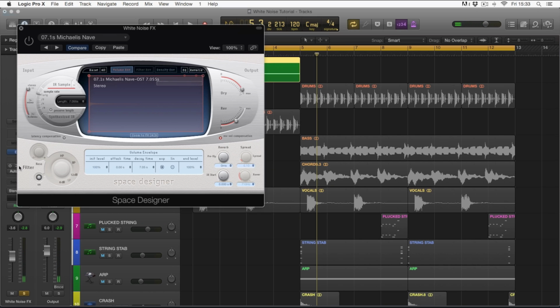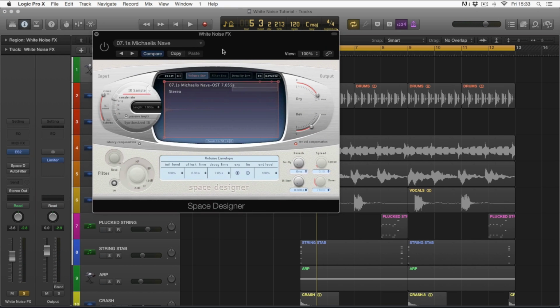So there we have just our basic sound of white noise, and what I've put on top of that is a reverb using the Space Designer within Logic as well. So I'm going to turn that on and you'll notice a difference. I'll play it without that and then I'll switch it on. As you can see, it sounds a bit bigger already, and in your stereo field it sounds wider across the 2 speakers as well.